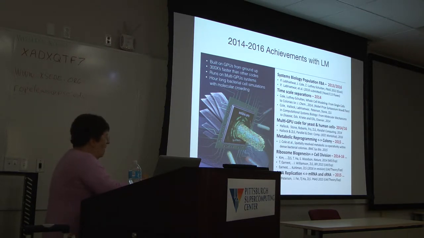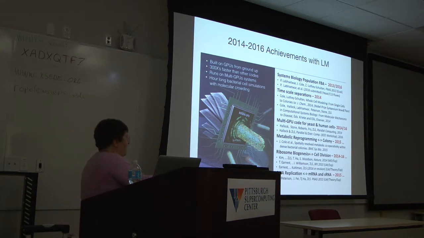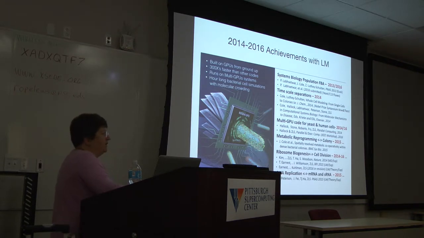And then as far as getting up to doing one whole cell completely, it's this set of papers that have gone on since 2014 until just this year. We're doing ribosome biogenesis, and we've also added in, as I said, the DNA replication, and some of the work that we're doing here is now also being applied to look at the small RNAs and their kinetics within the cell.